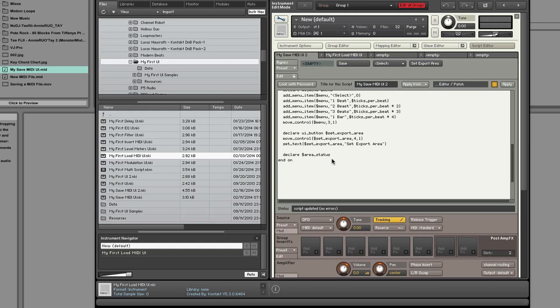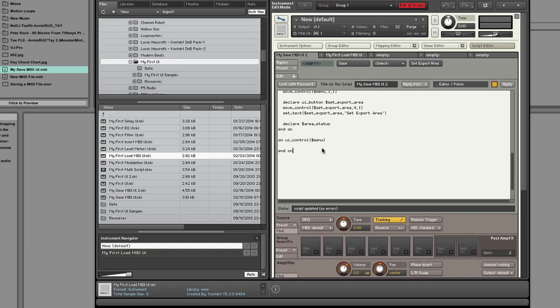Okay, so the first thing that we want to do is the menu. So on UI control menu, I am going to display something in the message area.